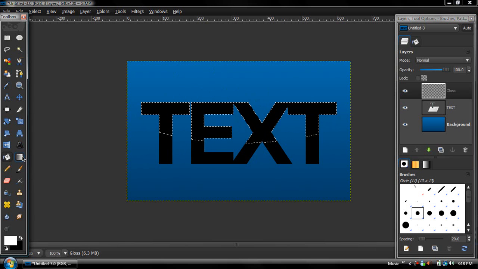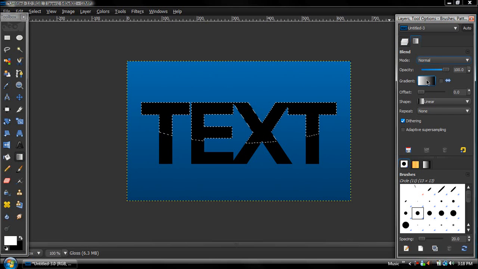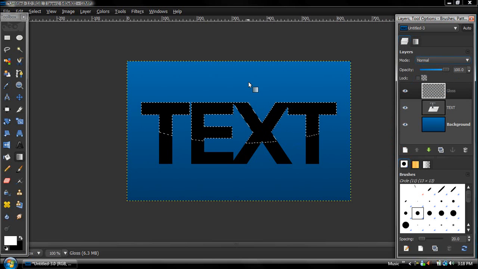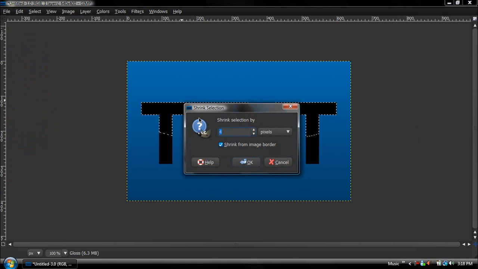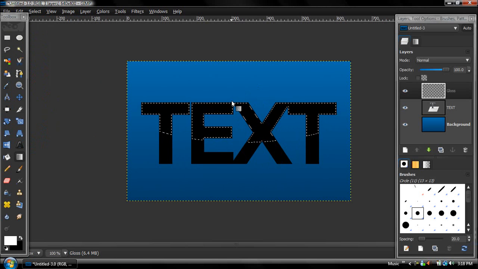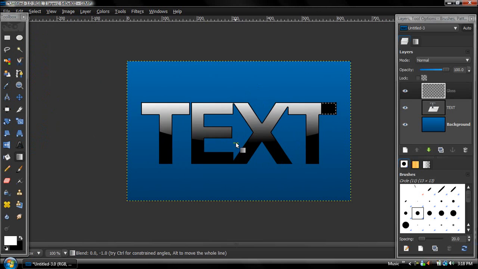You could take your blend tool and go to tool options, and on the gradient just click on it and select FG to transparent, and then you could also go Select, Shrink it by about 2 pixels. You get something like that. Then you just basically drag it down like that, and then it looks more natural and nicer.